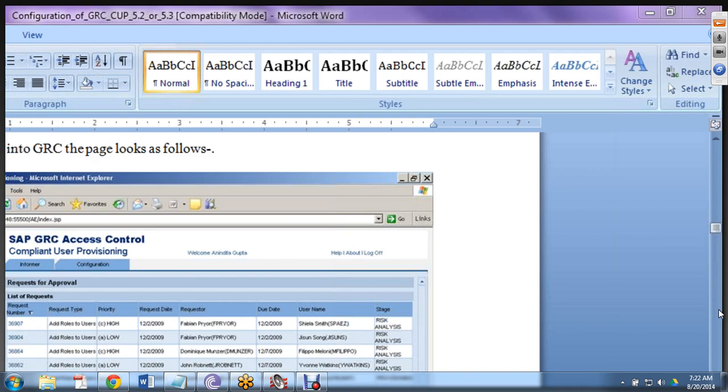There are two other tickets here at the provisioning stage. Depending on the client requirement, how many stages we configured will be clearly shown here. If the request is waiting for any stage approval, it will show you very clearly like this.